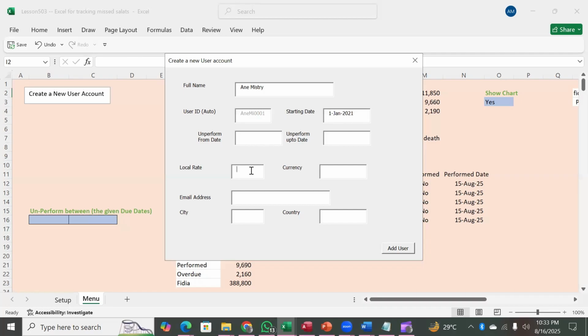Okay. And then what is the local rate? Say it is 180, in which currency, PK. This is a per activity rate, the cost. Or this is actually fidya. In terms of Muslims, they will understand the fidya rate, which is equivalent to 1.75 kg of wheat.